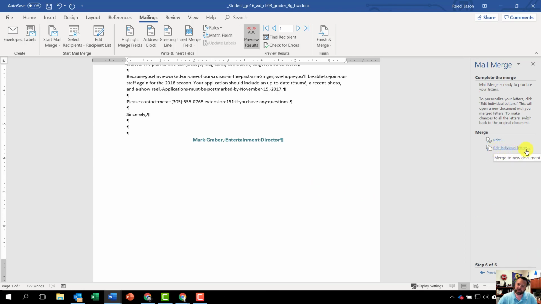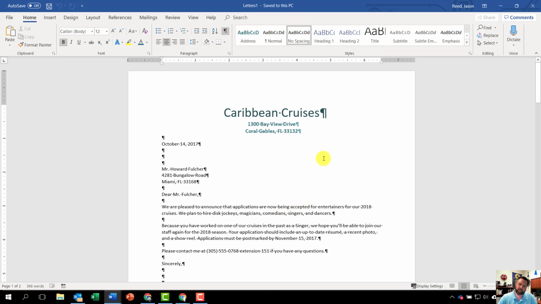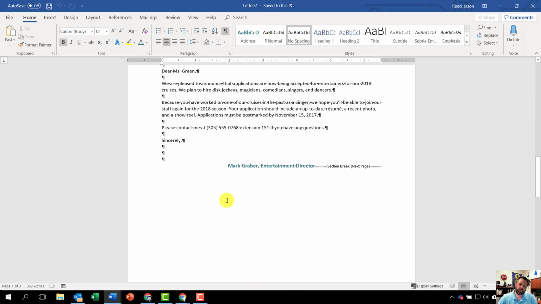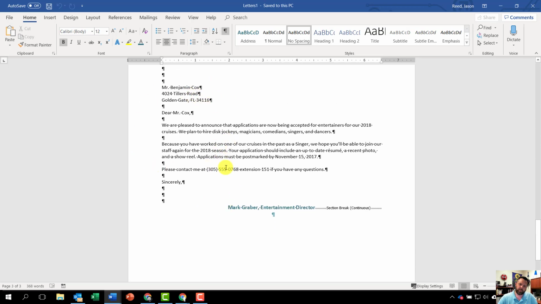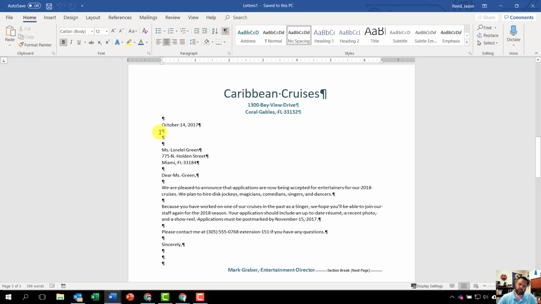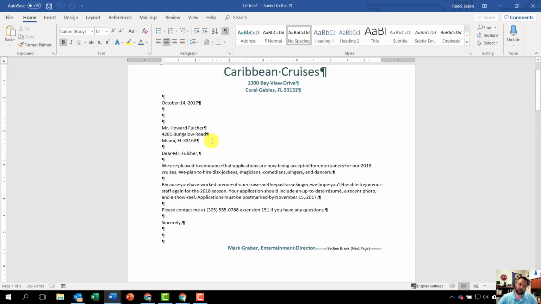Individual letters. And we're going to make sure all are selected and hit OK. And it's going to open us up in a new text document. And notice we had 3 singers, so we should now have 3 personalized documents. One for Benjamin Cox, one for Miss Green, and then one for Howard Fulcher.